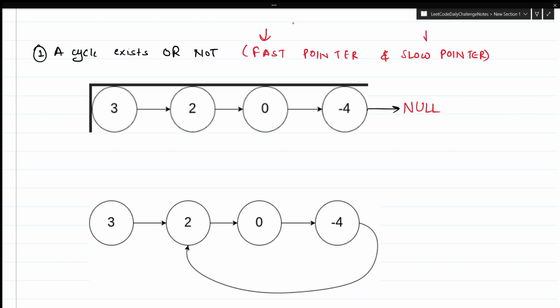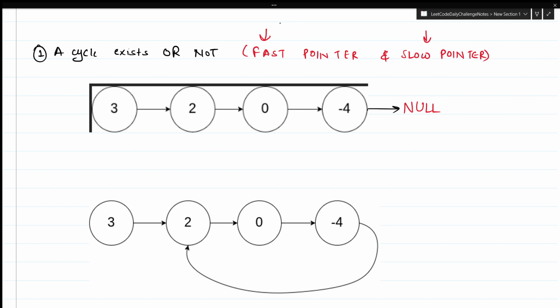Where the slow pointer is moving one step ahead, the fast pointer is moving two steps ahead. So in this way I can complete the iteration of my linked list faster than the slow pointer, as I need to iterate the linked list from one node to another using the next pointer. Okay, great.